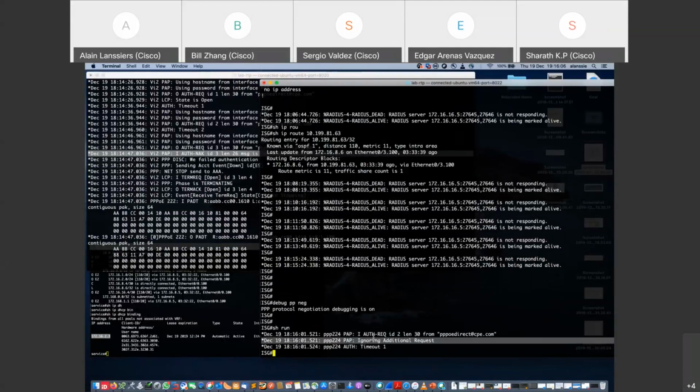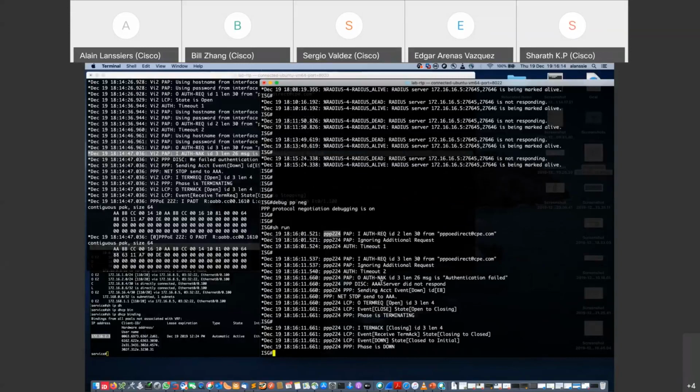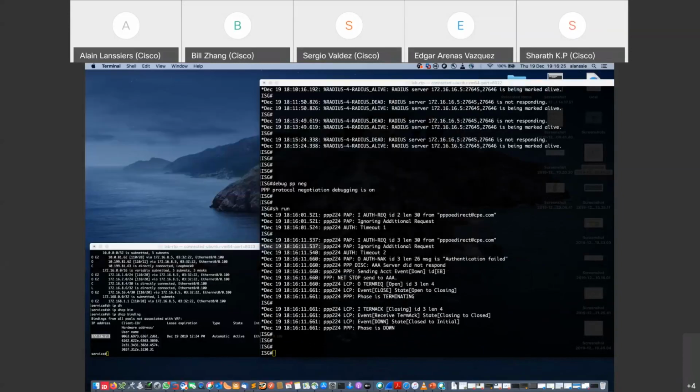I see this one here, and unfortunately with this one, I'm not really sure where it is. If I'm really quick, I can probably do show subscriber detail and try to figure out the physical interface. Let me just move this one here. It's a bit less troubling.